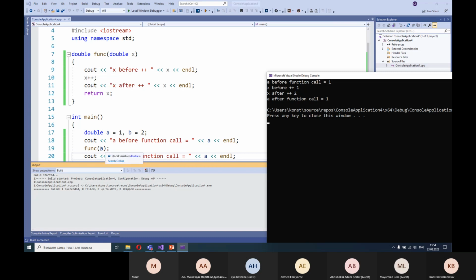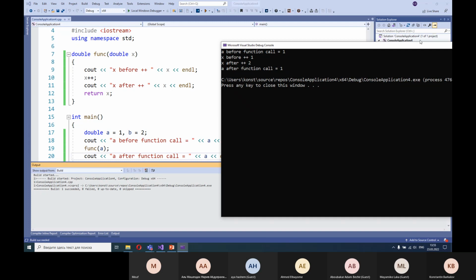Well, after that, I pass a to the function, and x will have the value of a, 1. x before plus plus, 1, x after plus plus, 2. So the value of x is changed, but the value of a, the value of the initial variable, is still 1.